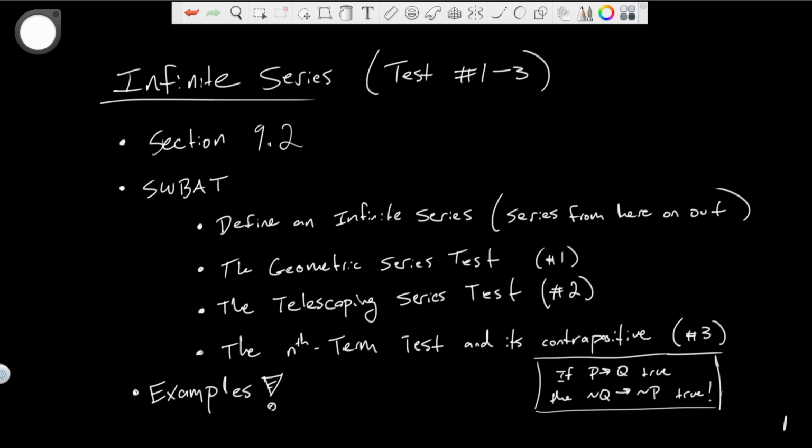I hope that the examples in this video were helpful in understanding these 3 tests, and there are many more tests to come. I believe we're going to get roughly 10 tests, and they will get more difficult as we move forward, but these 3 will pop up here and there throughout the coming weeks.